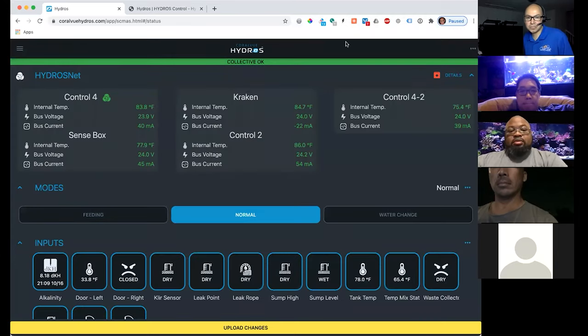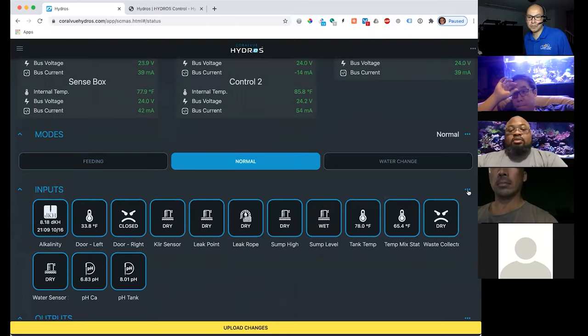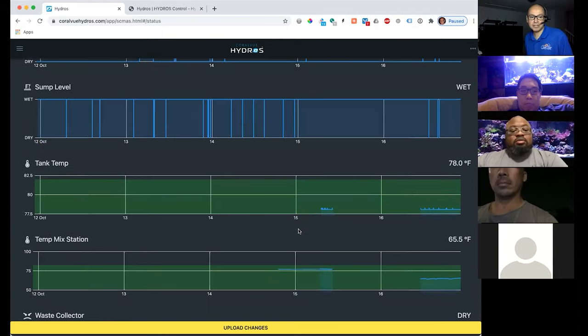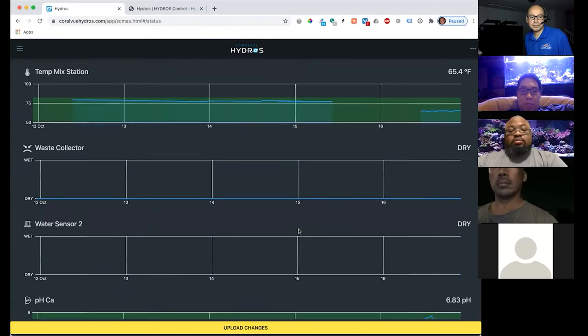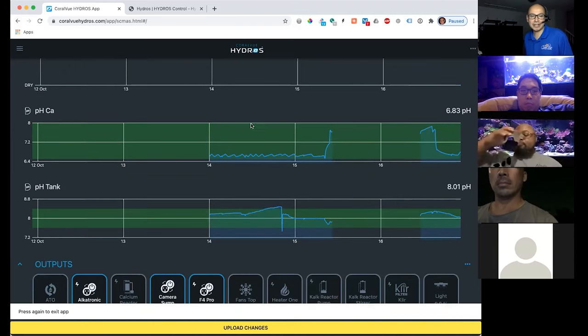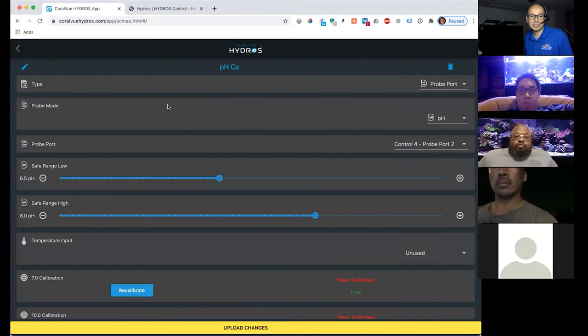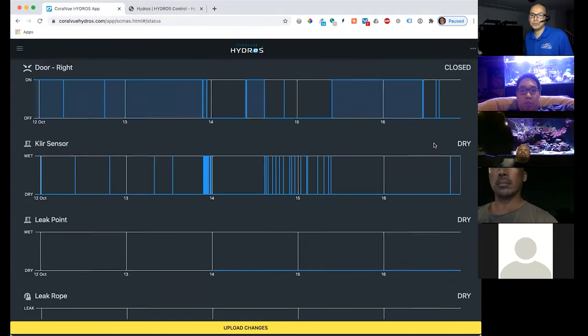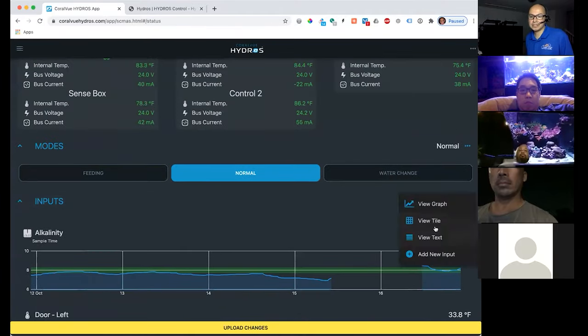And the other question was the graph function. Yes, the graph function is actually here. I'm going to go into inputs and change it to graph. And here are your graphs. Right there is the pH of my calcium reactor. My calcium reactor was empty, so I had to change that, and that's why it showed the hike in there. That's where the graphs are, and you can make that graph, or you can go back to showing it as a tile. All right, that's how you do it.